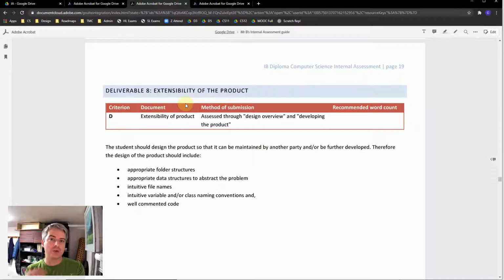So we want to make sure that our code is readable and that our program structure is well defined, and we have proper variable names, and comments where appropriate. Those things are going to let your product be updated by somebody else. So that's extensibility, and it's assessed in here, but it pops up more in Criterion B and C.